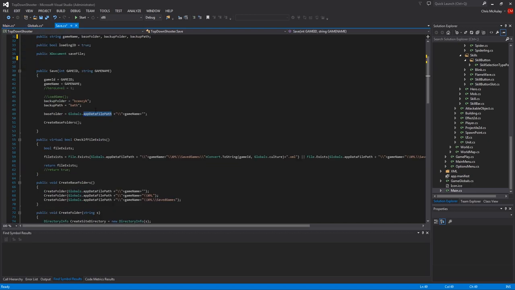Okay, back to it. So what's this base folder then? Well, it's that path plus the game name. The game name here would be, for me, Top Down Shooter. That's what I've called it. So that's what we'll pass in here. We'll save the game name, and then that'll be there.